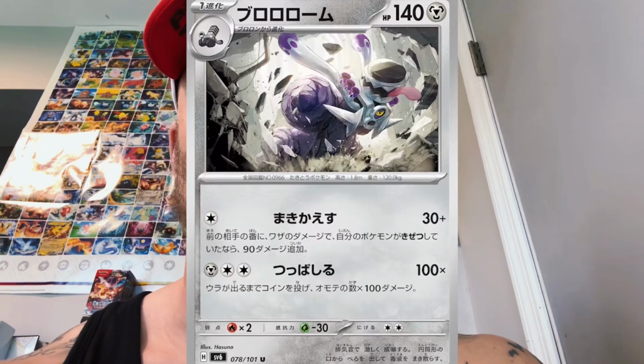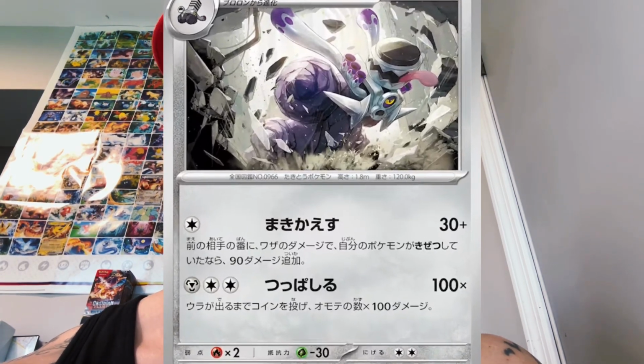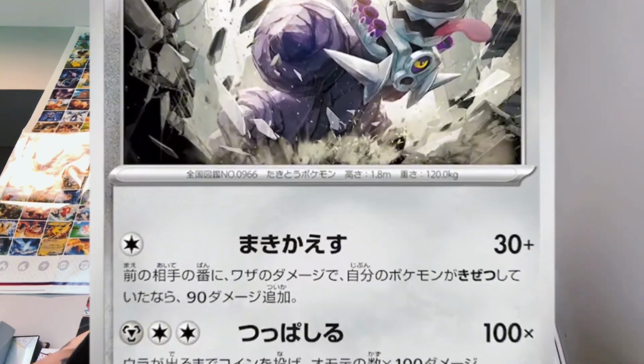Next, Running Charge, 100 times damage. Flip a coin until you get tails. This attack does 100 damage for each heads. If you're a lucky person, then that's the attack for you, baby. That's all I'm gonna say. Because you can hurt something with that, boy.